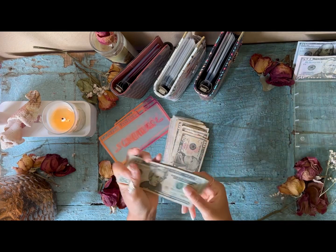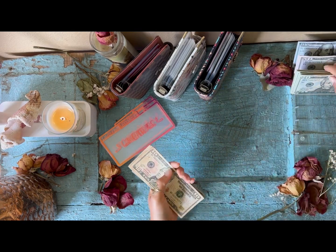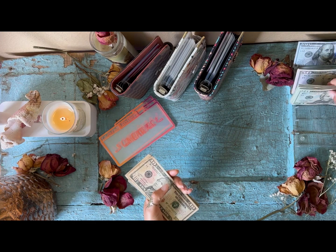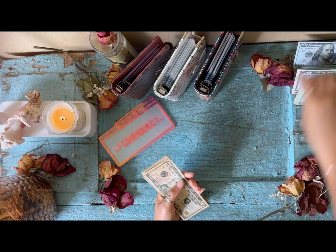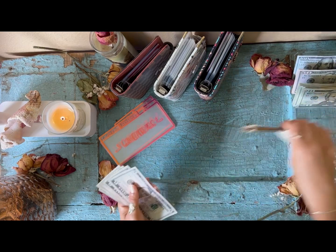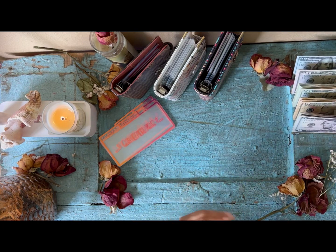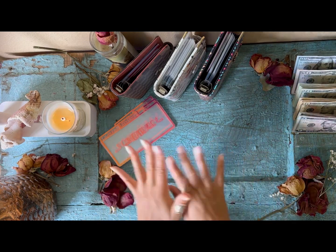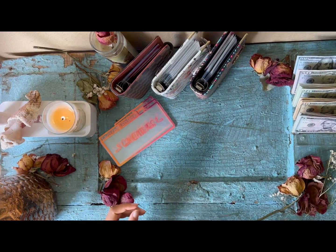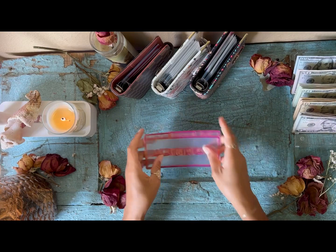Anyway, how's everybody doing? I'm doing all right. It's been kind of gloomy in my city lately. So I have this feeling of fall. I'm so ready for fall. I love fall. It's one of my favorite seasons. I feel like fall is everybody's favorite season, you know? Because summertime, it's hot and people are outside too much. It's too much for me. I like fall. I like to do fall activities and be cozy. That's just my thing.